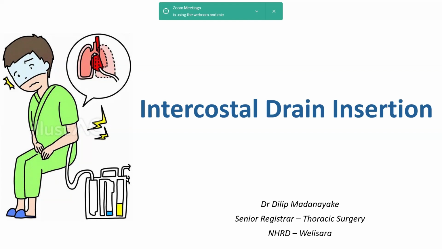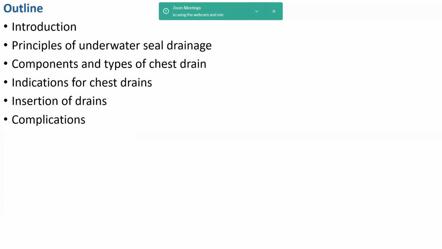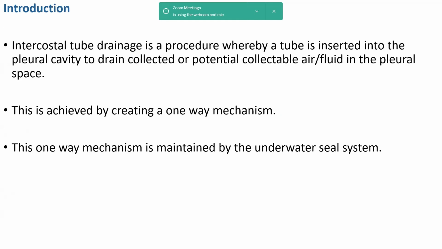Good afternoon, everyone. So I'll be discussing a bit about intercostal drain insertion, and Dr. Hadagala will discuss the management part basically. So I'll touch upon the introduction and the principles of underwater seal drainage system, the components and types of chest drain that we use frequently, the indications, a little bit of the procedure and the complications. So intercostal drainage is a way that we drain whatever collected fluid or air inside the pleural cavity by means of a tube out of the cavity.